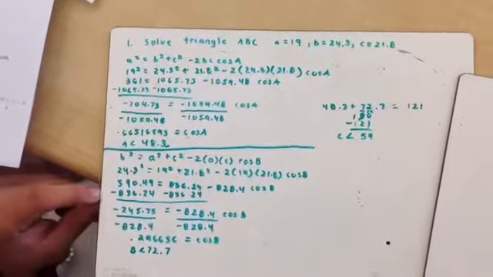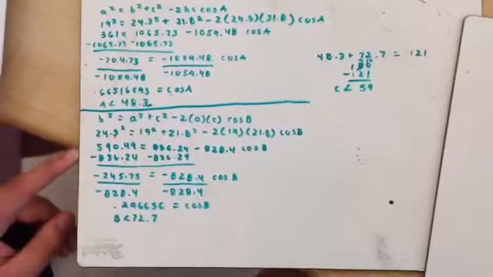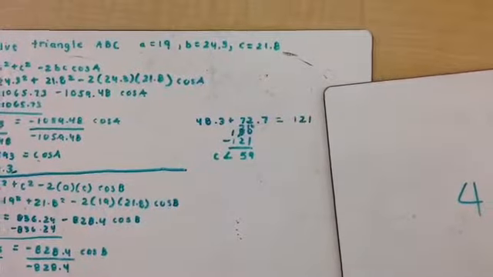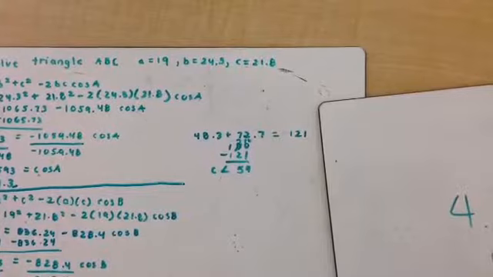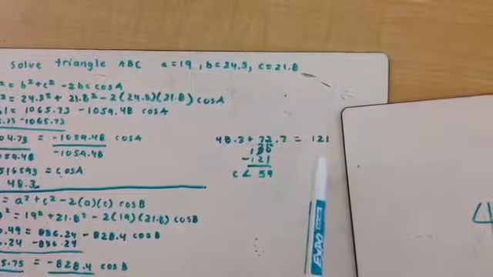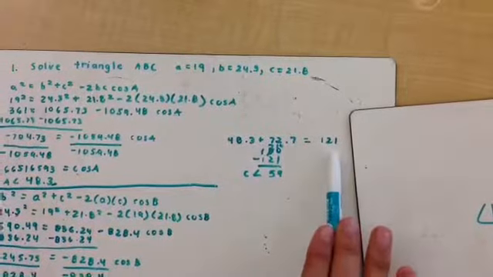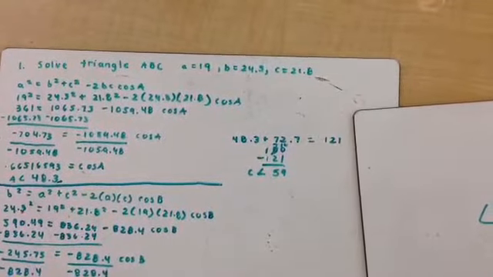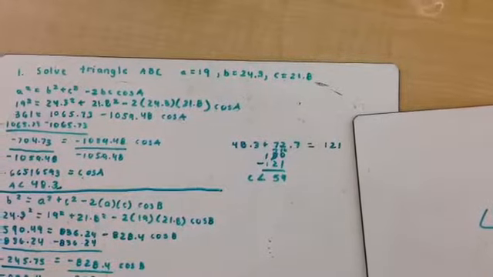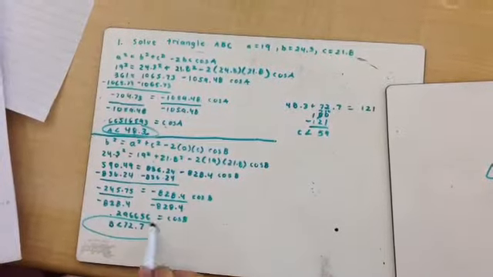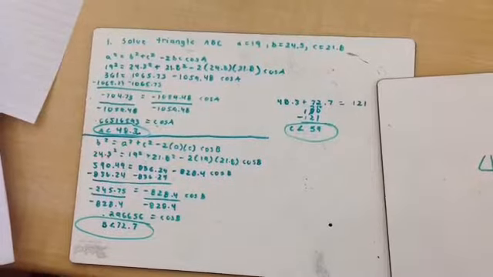Once you do this, you have to find the B side also, and you do the same exact steps to find B. But an easy point about this section is, if you have two angles, what do you have to do? Add them up to get 180 degrees. So once you add up A and B, you get 121. All you have to do is subtract from 180, and there's your answer, 59 for angle C. So your answer is going to be 48.3, 72.7, and 59. That's it.